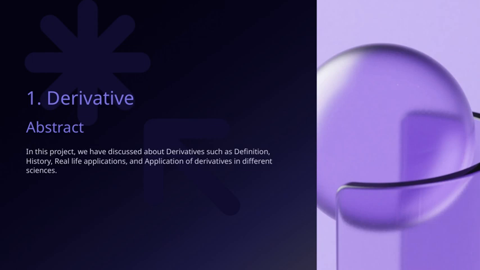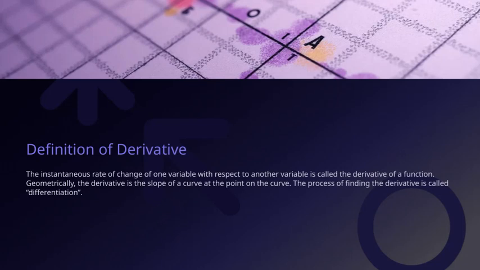Lastly, we examined how derivatives are applied across different sciences, highlighting their versatility and importance in advancing scientific understanding. All these points tie together to show how derivatives are not just abstract ideas, but powerful tools that influence many aspects of our world. Let's explore the concept of the derivative.